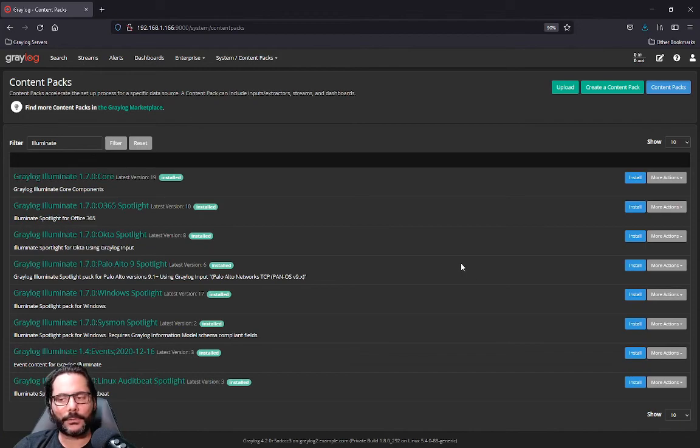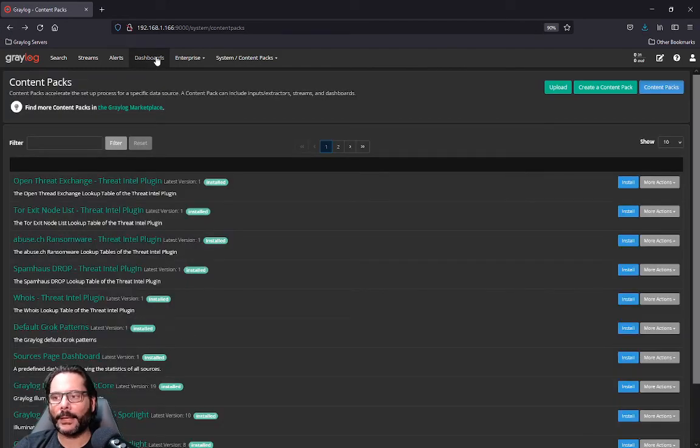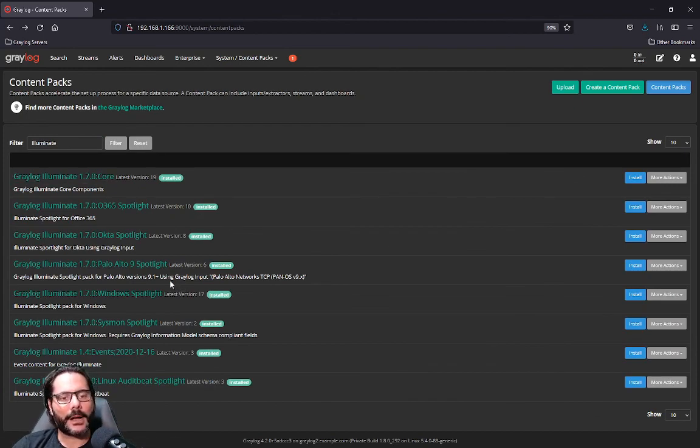So now what you can do, which I won't do at this current time, but you can go through each one of these spotlights, the 1.7, highlight each one of these, and uninstall them from Graylog. So you're not required to uninstall them prior to loading the new version of Illuminate. The changes that we made earlier in the configuration allow for this Illuminate to be doing this on your behalf. So now you can go back in and remove these older Illuminate packs. So that covers the installation and the drag and drop for the new version of Illuminate.